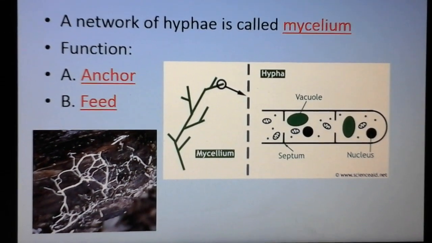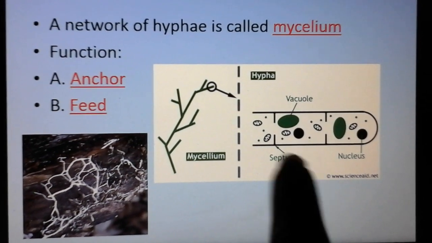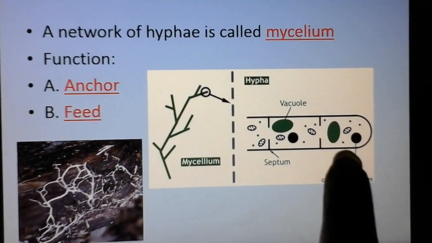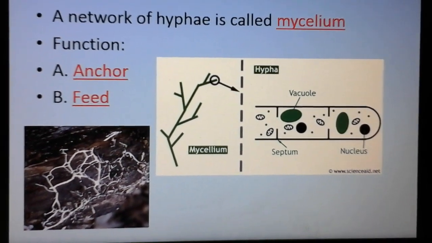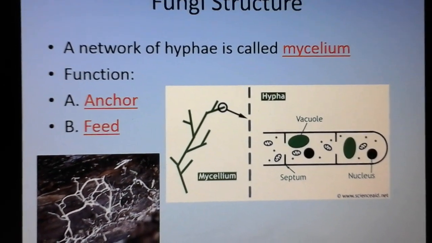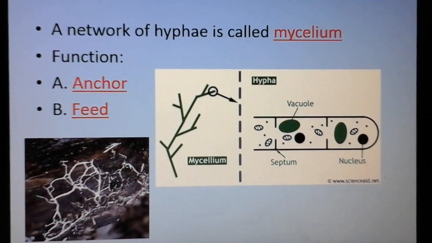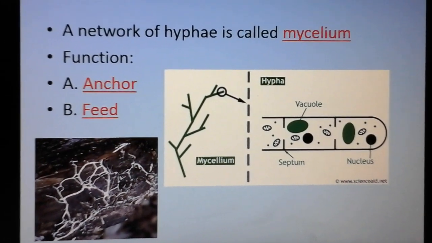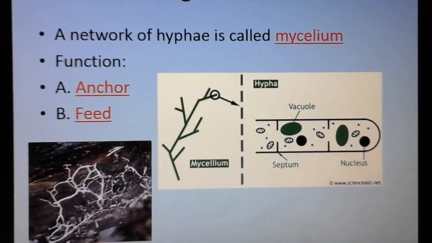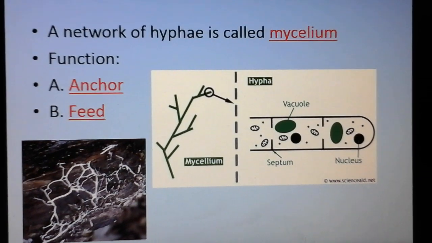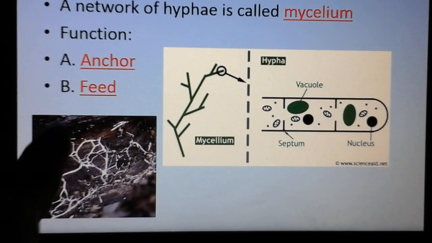And so here again, you can see how there are gaps in between the cells. Those gaps are called septa, or gaps in the septa, you don't need to know that. But if this were a plant, there would be no gaps. So immediately we knew that we couldn't call this a plant. It did have a different structure. But just like a plant, it's still going to anchor the fungus, it's going to hold it in place. It's also going to help feed. But in the case of roots, roots' main job is to absorb water and to absorb nutrients. In the case of fungi, they actually feed with these.